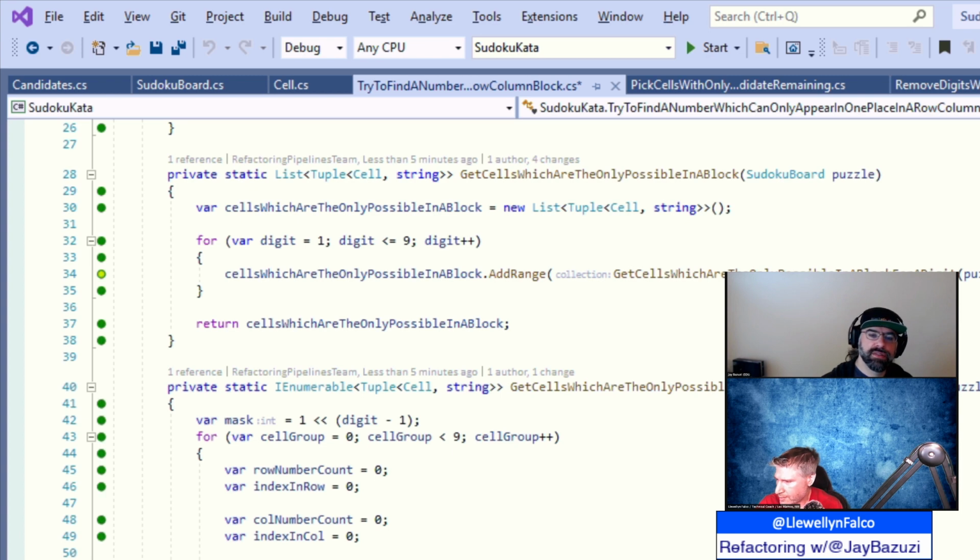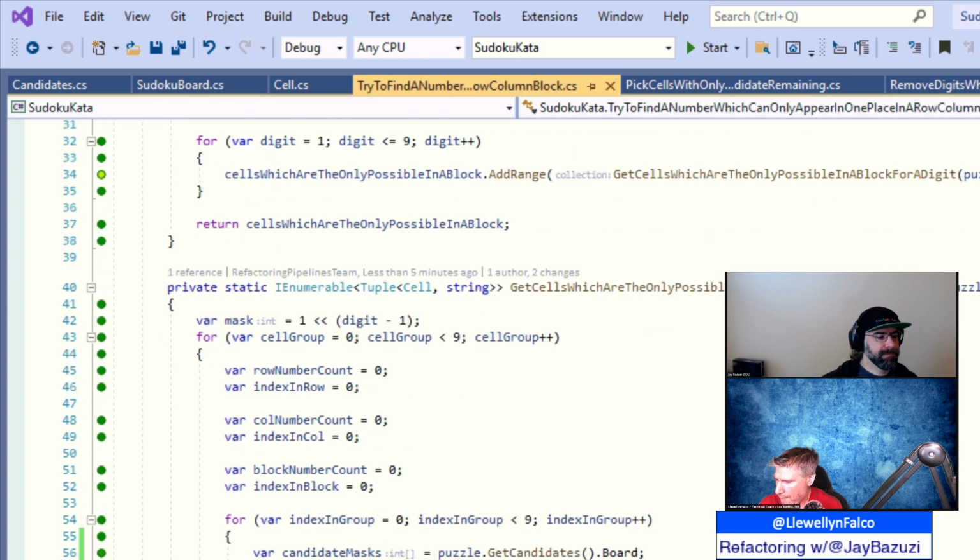See those tests pass. So are we looking for this? Basically that, to become a method on puzzle. Yes, but okay, now what is cell group and index in group? So what's cell group? Let's start with that. Is this row and column? Times 9. So that is row. So this is passing. Yeah. We're going to do a thing.